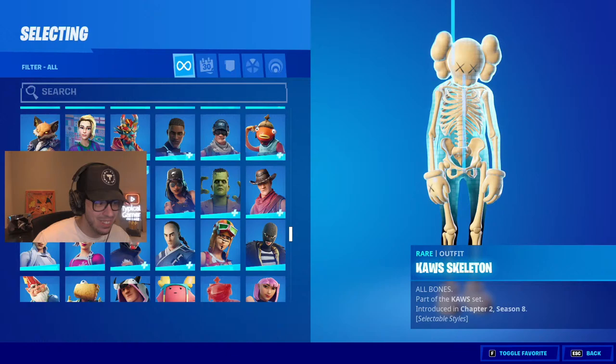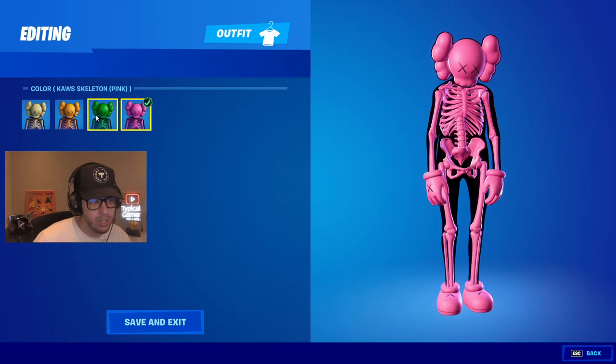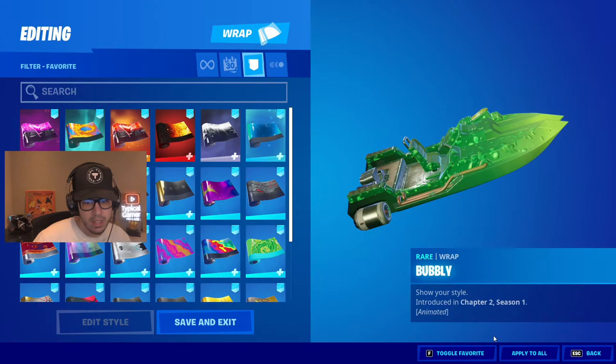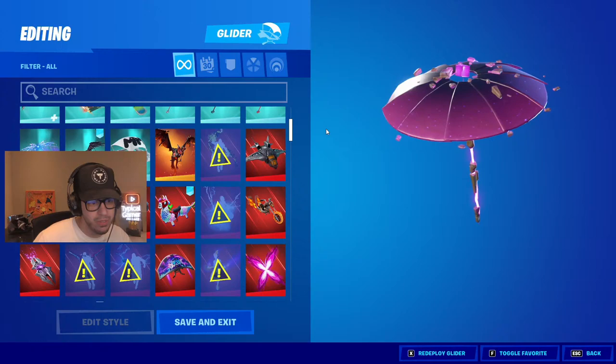I think I'm going to go with... maybe... which one should I do? What color? I'm gonna do pink. Let's do pink to start things off. And then let's do... actually, you know what? Do green. We're gonna use the minty, Merry Mint pickaxe. And then we're also gonna throw on the bubbly wrap. All right, and then for the glider, there's no minty glider, is there? I don't think there is. You know, this kind of suits it though. I feel like this would kind of work with it.